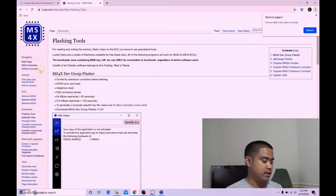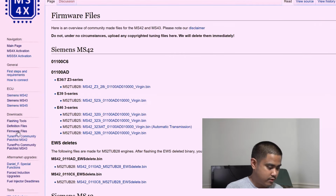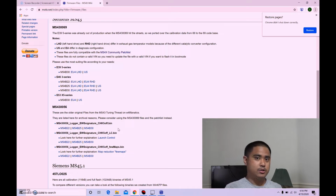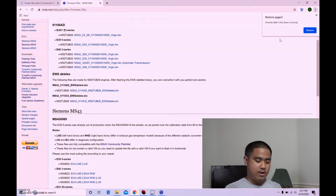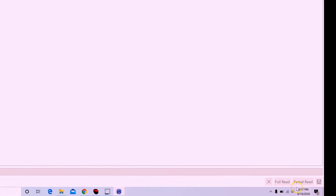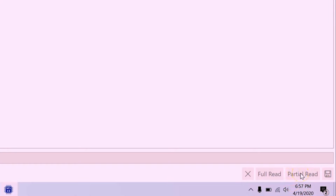From there, you're gonna wanna flash in the correct format for the MS43, which is version 56. That is the version that has the most support right here under firmware files. I am going to be running the EWS delete and also launch control eventually. So all these files are basically free on the MS4X wiki. I took the file and I already flashed it into my ECU, and I went and read the partial file, like I said, on the MS4X flasher. You can do a partial read so that you can get basically the map tables.